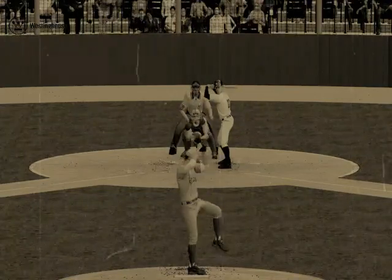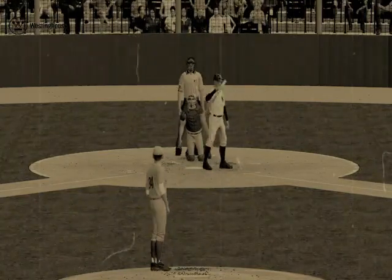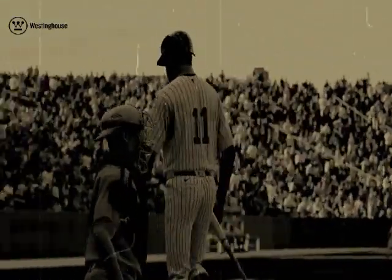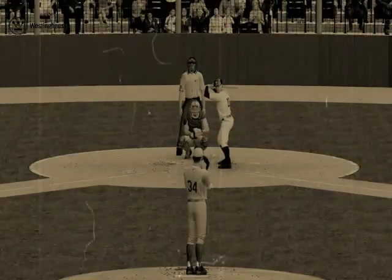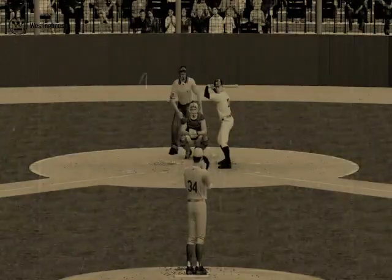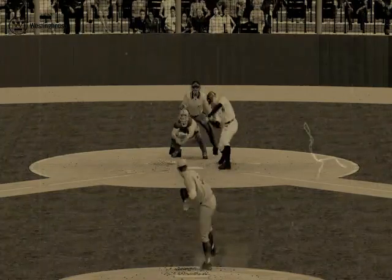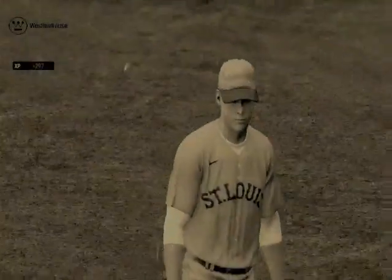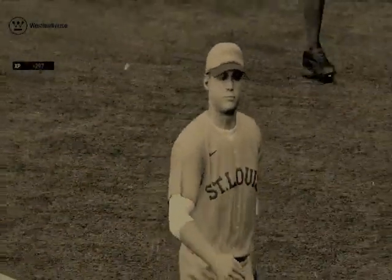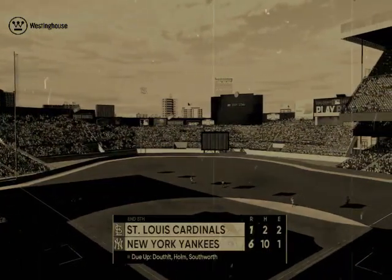The 0-2. Stays alive. Cut on and miss. Struck him out. And he's down on strikes for the second time today. Ninth inning coming up. Yankees 6 and the Cardinals 1.